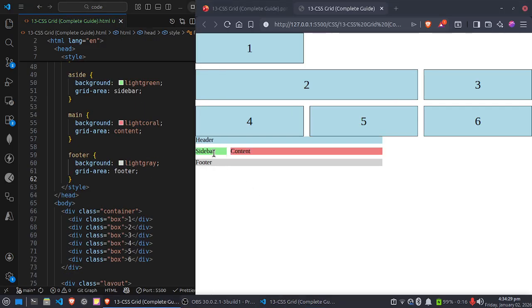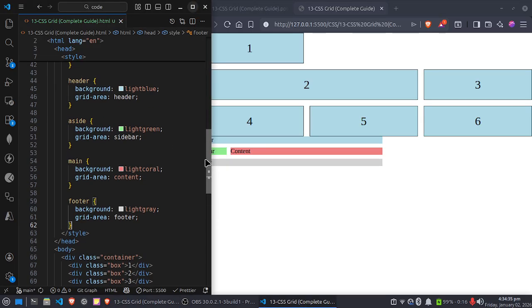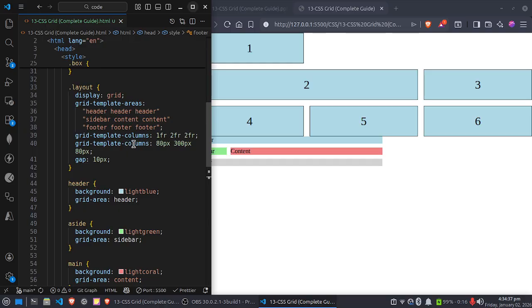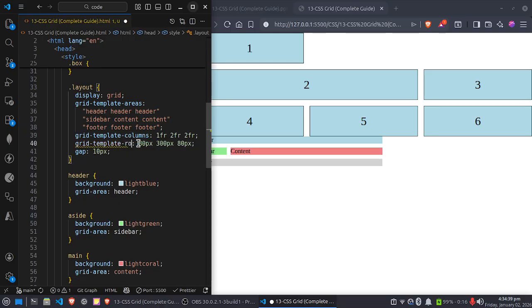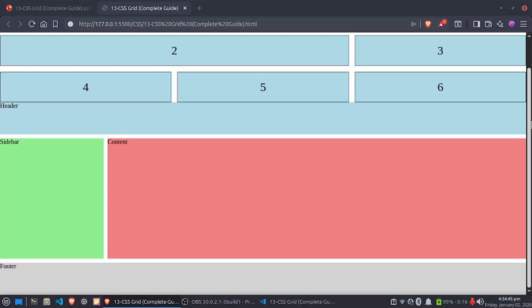So now if you see, header is this, second sidebar, then content, then footer. Why does it not take the full width? Okay, here I wrote columns, just write rows. So now if you see here, header takes the full width like a nav bar, then sidebar, and content is the main section, and last is the footer section.